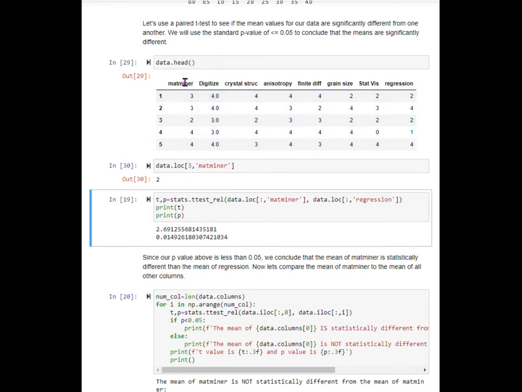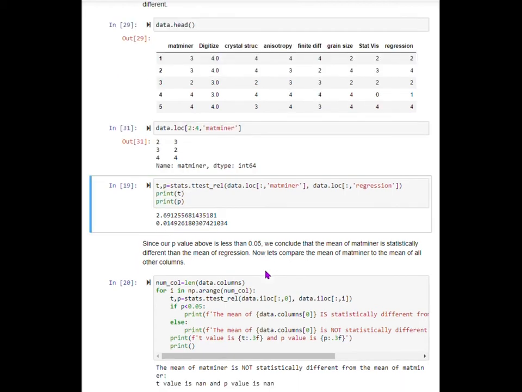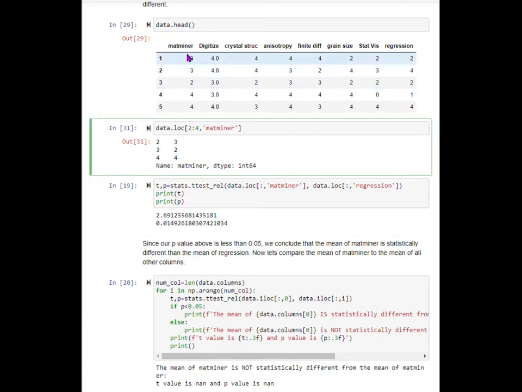What I'd like to do is grab all of the values in this column. I still have to give it something here for the row, so let me just show you one other thing. Let's say I wanted to grab rows 2 through 4. I could do that. It'll take 2, 3, 4. So I'm just using the colon, and that's what it pulls out. The shortcut, if I want everything, because this isn't all my data, I look at just the head, and I don't want to have to go through and find out how many data points I have and then put this in manually, is just to use the colon.